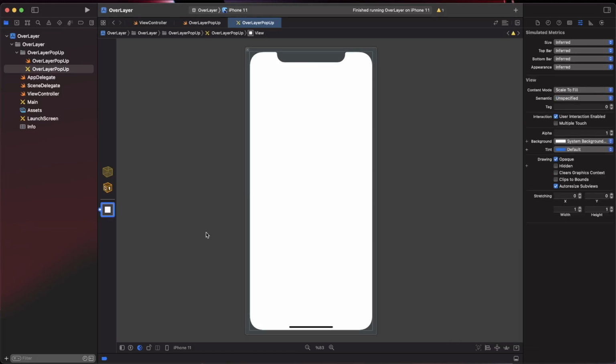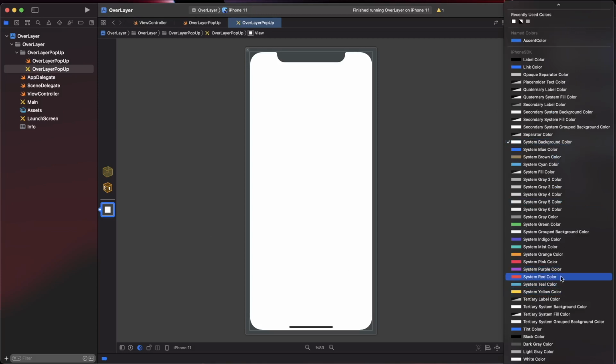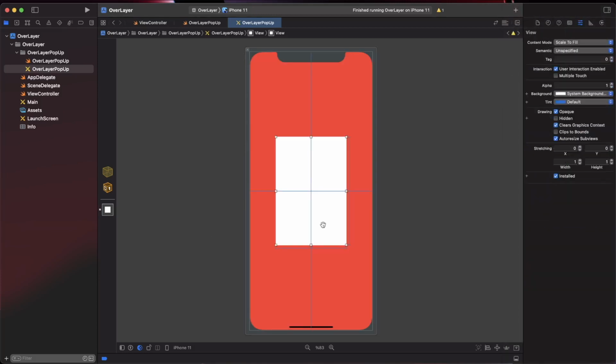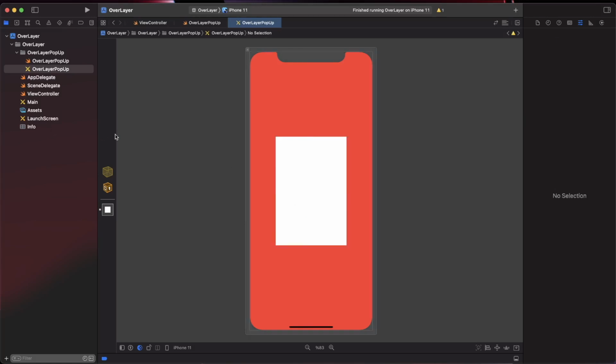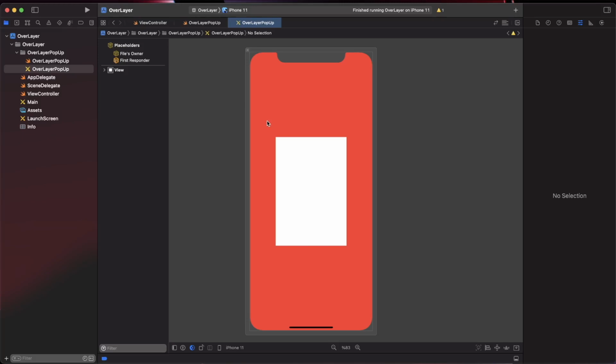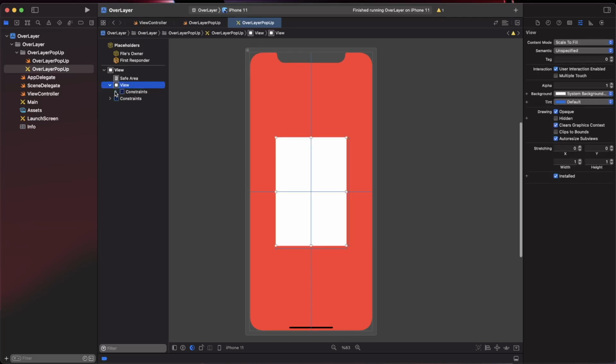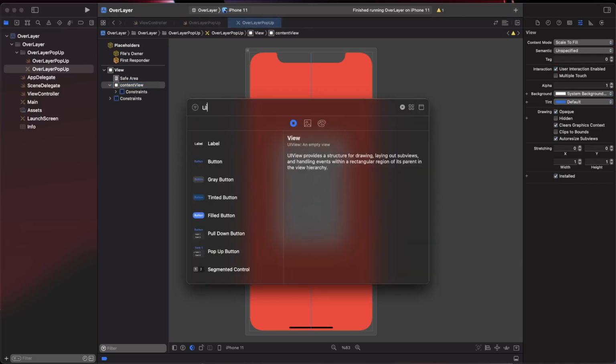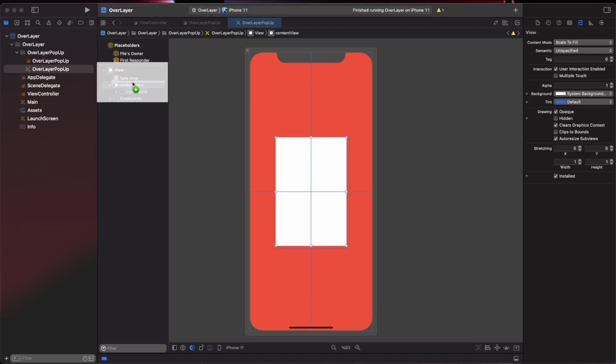Okay, let me change the background of this view controller to see exactly what we have here. This is our content view at the center of this page. Also, because we are going to show the pop-up with a transparent background and nice animation, we need a complete back view as well. So this is our content view. I'm going to name it the content view. And also, as I said, we need another back view here. I'm going to put it at the top of our content view and call it the back view.